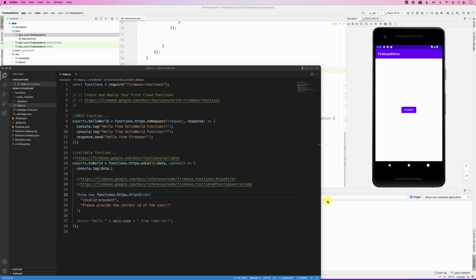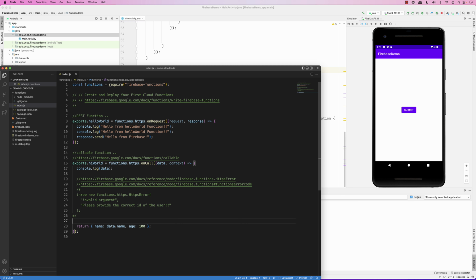Hello everybody. So let's look at what if we make the cloud function not return, let's say, an exception, and also not return just a string. Let's say we return back a JSON object, with data.name, for example, and age, let's say 100, something like that. So we return back a JSON, right?